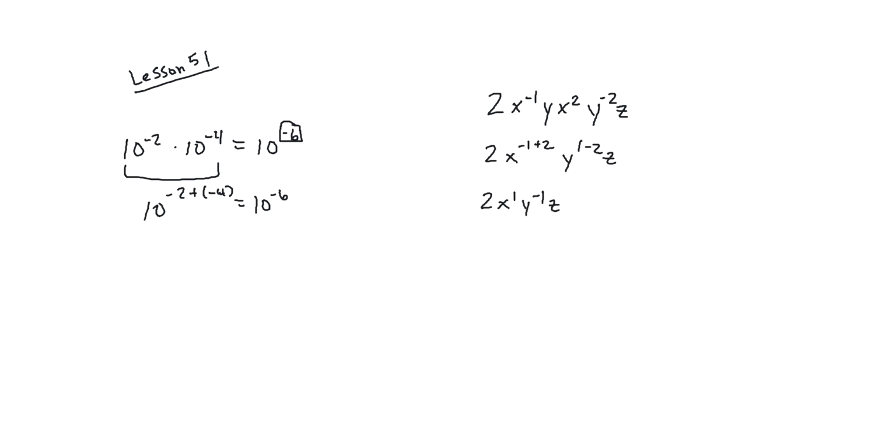Well, like we said, we want to get rid of our negative exponents. We want everything expressed in positive exponents. So what do we do? We take this y to the -1 and we move it to the bottom of the fraction. We can think of this as an understood fraction by putting it over 1, right? And so if we move that y to the bottom, what we get is 2x. Now, when you have just a power of 1, you don't write that, so we drop the 1 on the x, times the z, and then we take this y and drop it down to the denominator. So this is what our final answer would be for that problem.